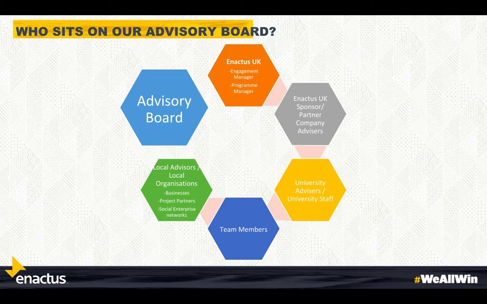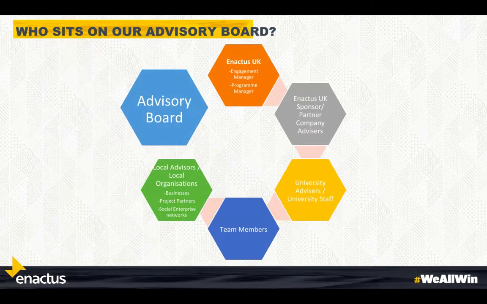So one of the key aspects of running the advisory boards is organisation. Pre-meeting, you need to organise and book rooms, doodle poll availability, invite attendees, follow on invitations, make an agenda, create handouts and compile minutes to be sent to all relevant individuals. The agenda for these meetings are really important to make sure that you stay focused and use the time of your advisors as well as yourselves as efficiently as possible. Bring along your reports for those attending the advisory board so that they have a clear understanding of your team and your projects. During the meeting, it's really important to have a good meeting structure.